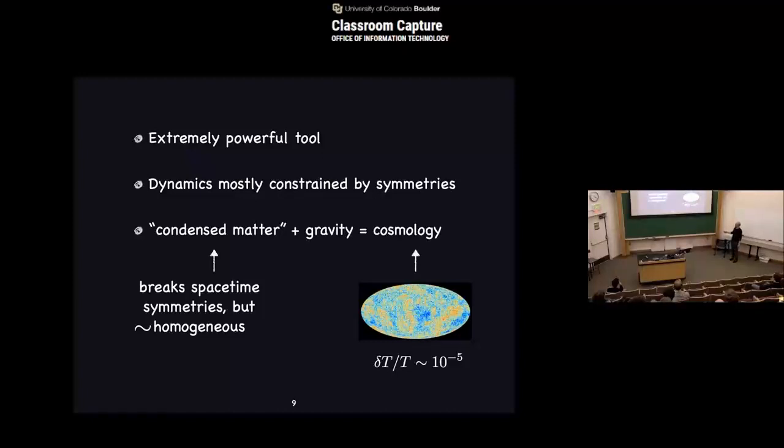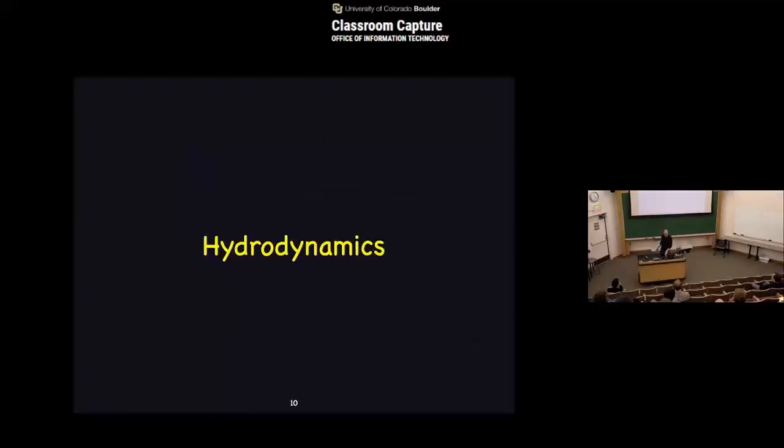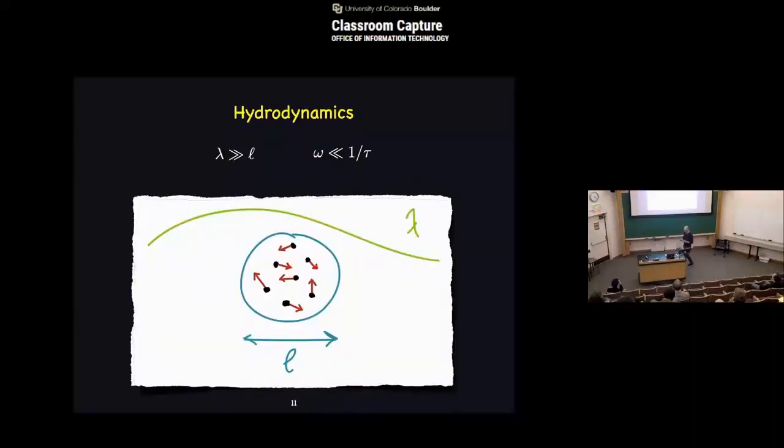if we have a field theory that will lead us to make predictions about this map, that field theory will be weakly coupled, at least at the scales of interest, at the scales that we can see in this map, because the fluctuations are of order 10 to the minus 5 compared to the background. So we will have a perturbative description, a field theory perturbative description of the very early universe, or at least of those fluctuations. So let me start with the first non-trivial example. I will just give you a few examples, okay? I will not give you the whole general theory because it would not be a useful use of time. So let me start with the example of hydrodynamics.